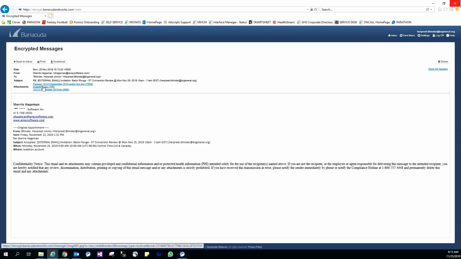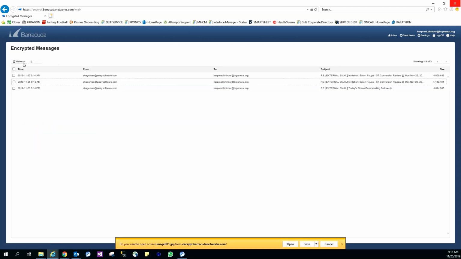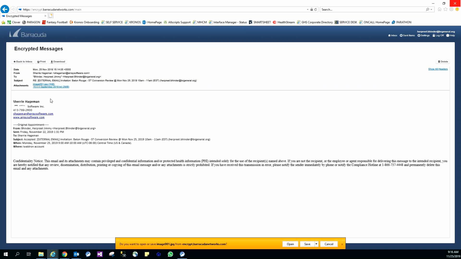Well, this is the assistance document. Oh, here's both of them. So the text file, the .txt file, is the most important. That attachment there.